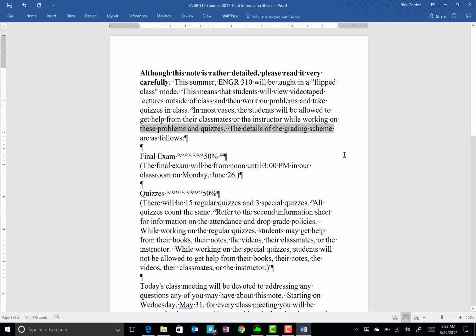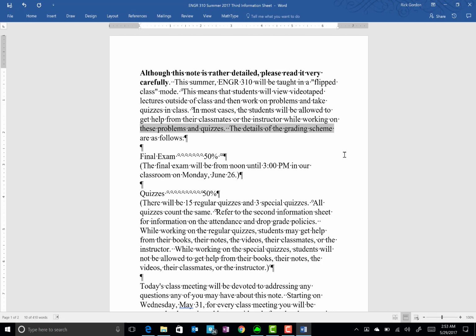So what this means, to put this very simply, is that this is called a flipped class model because instead of having the traditional situation where you have the lecture in class and then you work on homework at home, now you will have the lecture at home on video and you'll be able to work on homework in class. You'll work on homework and on tests in class.